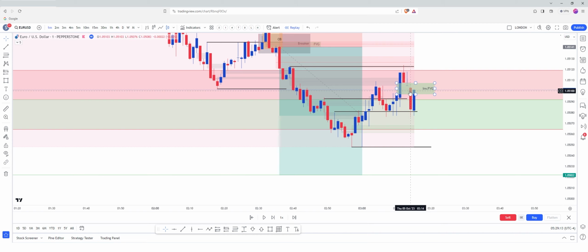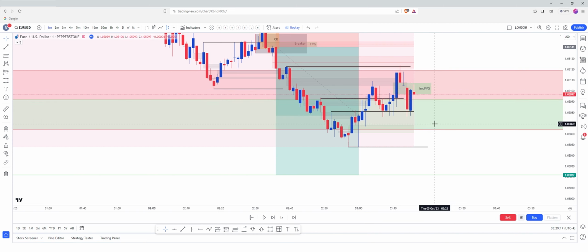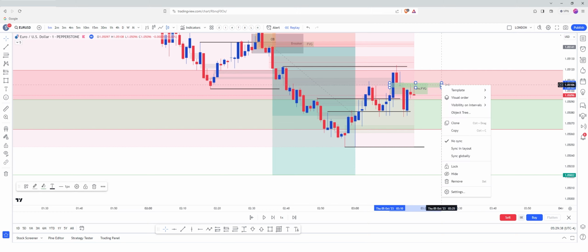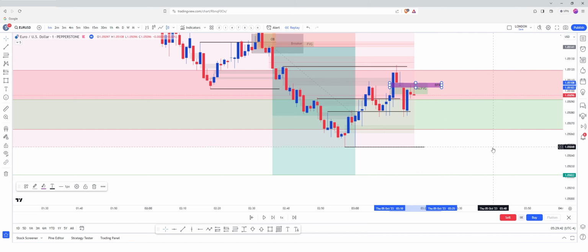Into the inversion fair value gap, see how it gets respected, 15 minutes. You can see the inversion fair value gap is being respected. Volume imbalances for the bearish side are being respected. So because these volume imbalances are overlapped, I would actually be tempted to mark those as a balanced price range. We know our draw on liquidity is there. We're into the new 15-minute.